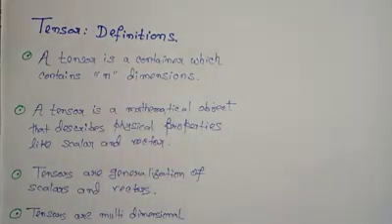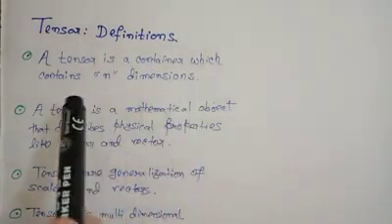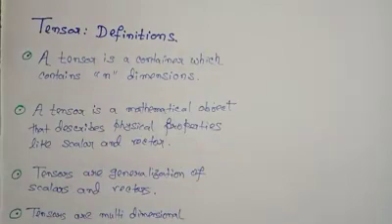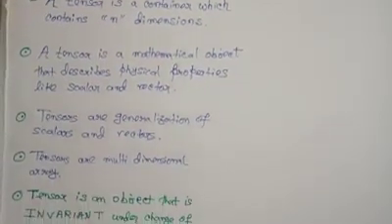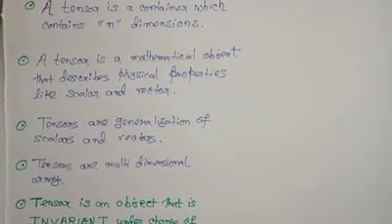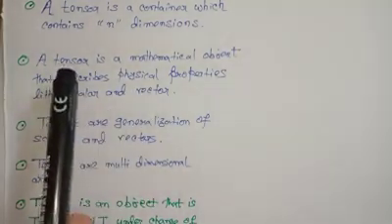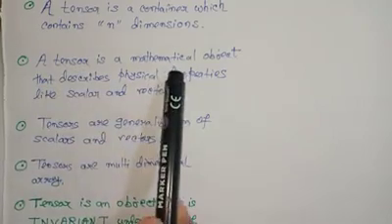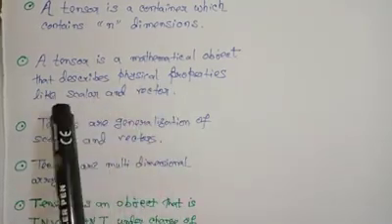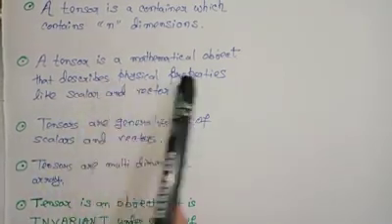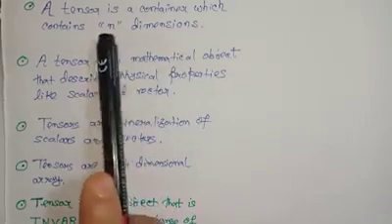That means it contains something. It is a kind of a container which contains n dimensions. It can be 1, 2, 3, it can be at n dimensions. So the second definition tells, which is a little bit more precise on it, a tensor is a mathematical object that describes physical properties like vectors and scalars. So here it tells it is of n dimension.